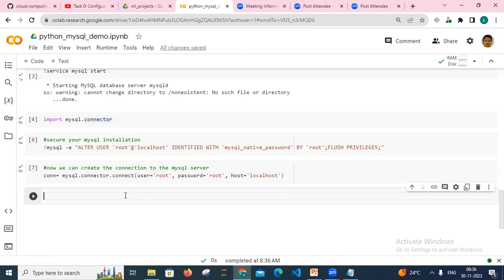We have to create one cursor to interact with the MySQL server. So I can write: create a cursor to interact with the MySQL server. Okay, so your connectivity is done.